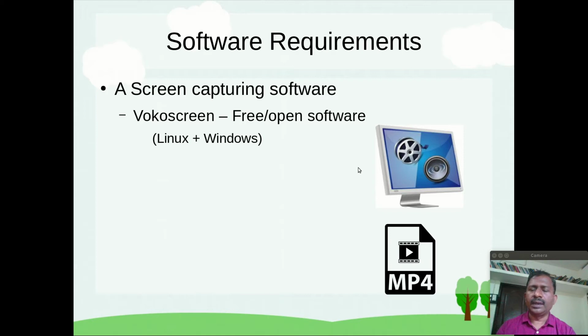It can be freely downloaded, and you can install it in your machine, and the recorded video can be in a variety of formats, but I suggest you record it in MP4 format. This is the logo indicating an MP4 format.